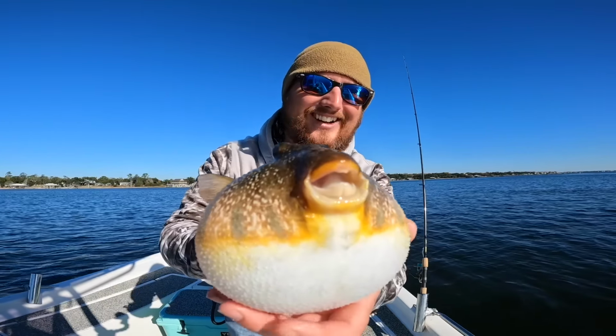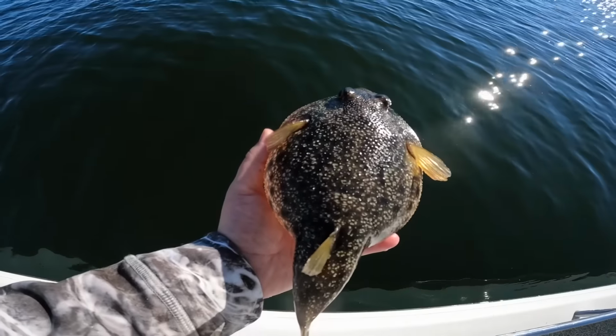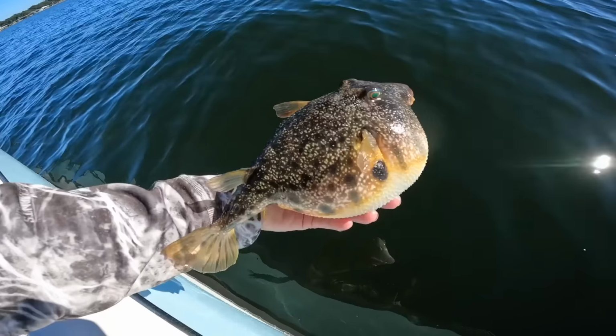Let's let them go, y'all. That's so funny. All right, Mrs. Puff, go back and teach some driving school, if you know what I mean, y'all SpongeBob fans.